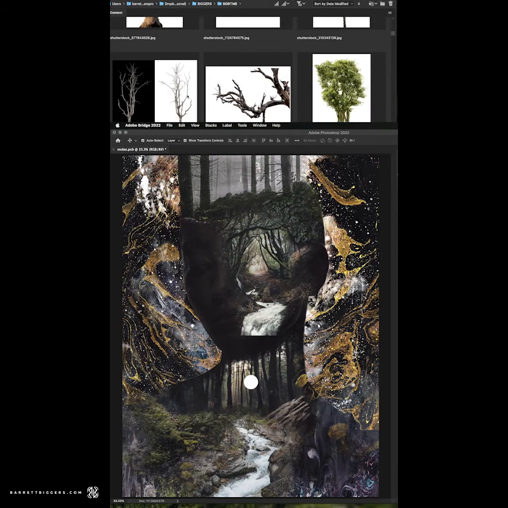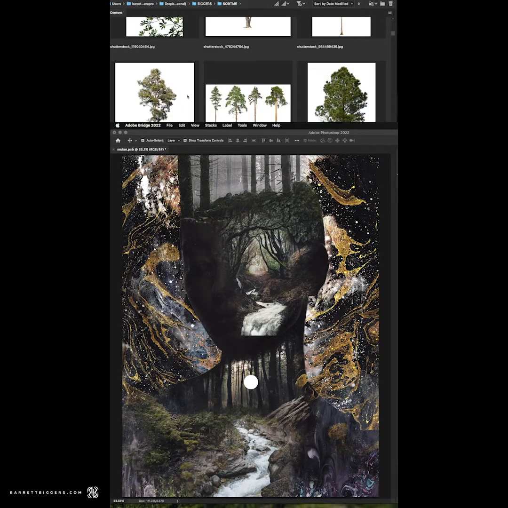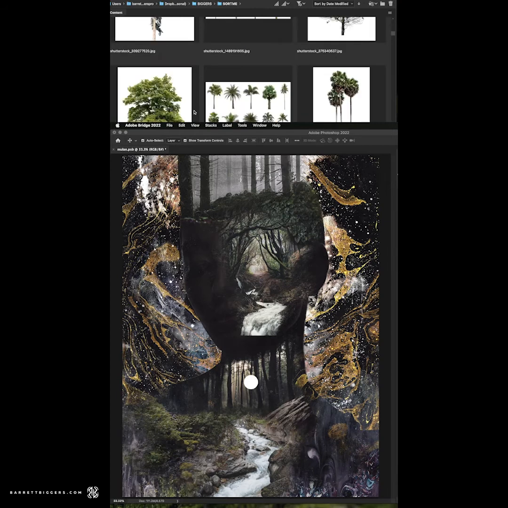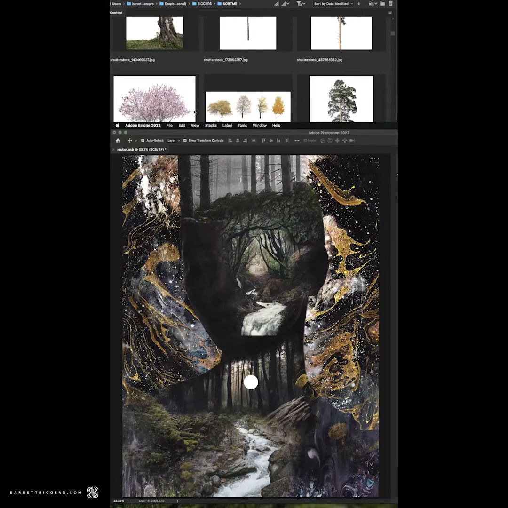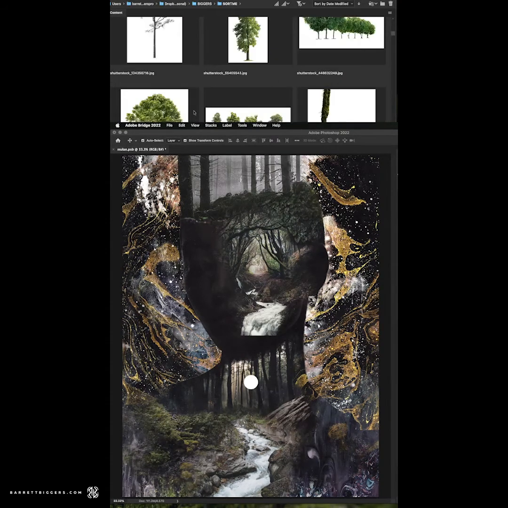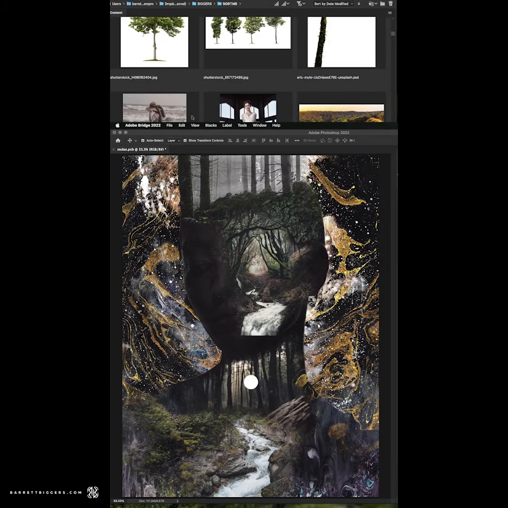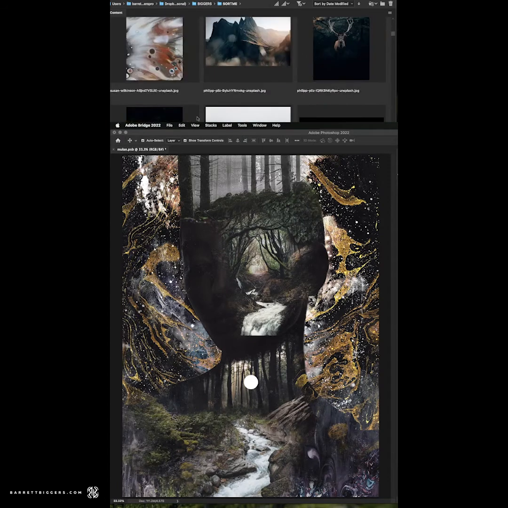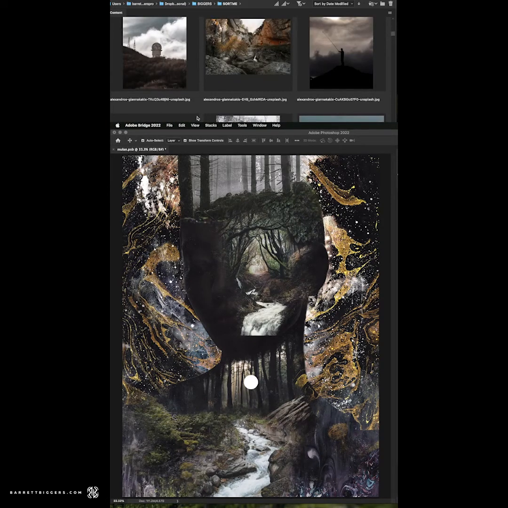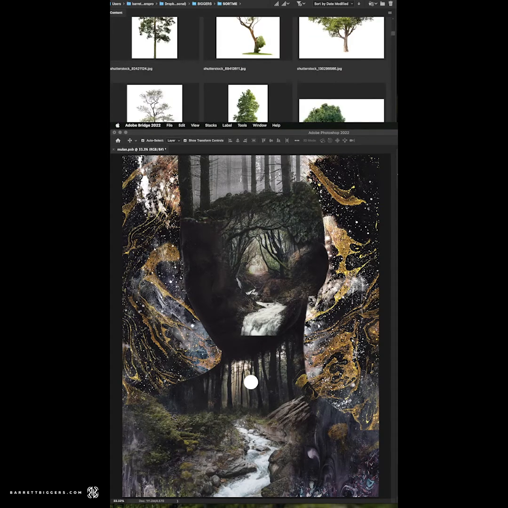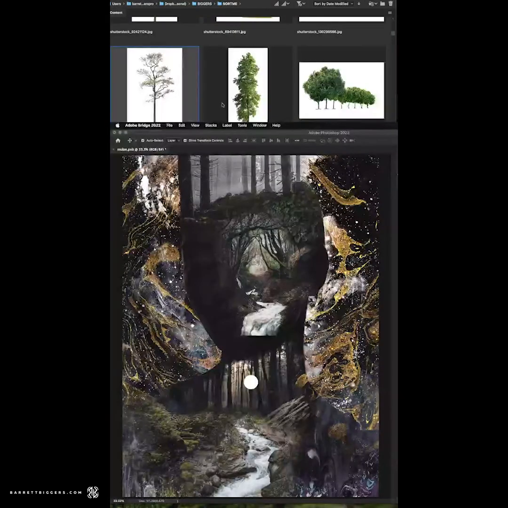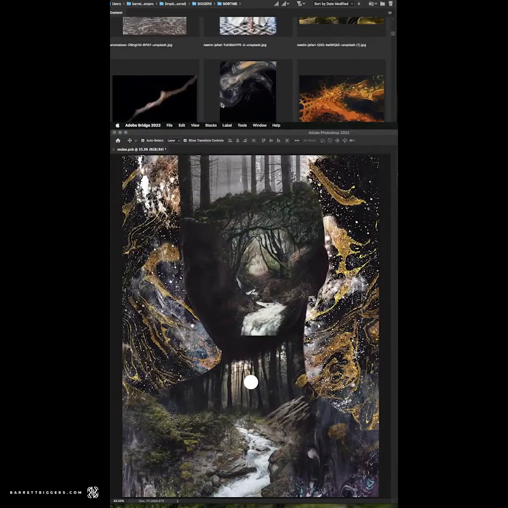I use a lot of Shutterstock as well, just so you know. I buy it, of course. But Shutterstock's not the greatest, I'll admit it, especially with the models. A lot of them are looking at the camera smiling, and it's just not what you want. But they do have great resources like this, like a tree with the background white. You know, it's perfect. That's what I need.